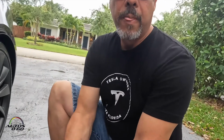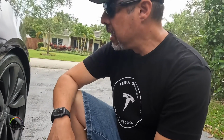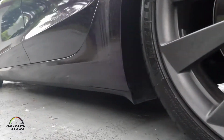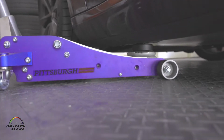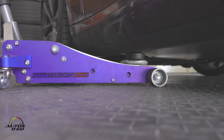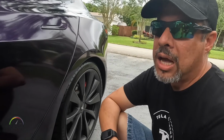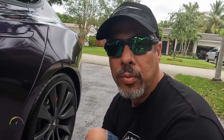So this car, you said, is modified also in the suspension, so it's lower than normal. How much lower? My car is about 1.5 inches lower than original. Wow, that's a lot. So the jack doesn't fit there. A jack usually doesn't fit. I have a very low profile jack that I can use with the car, and it's very tight to use these hockey pucks with my jack because the car is so lowered, but I can use it. I prefer not to, because I can lift the car from around that hole. It has enough room without the puck.